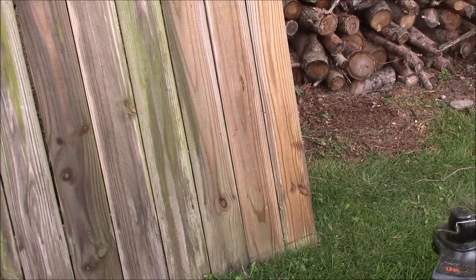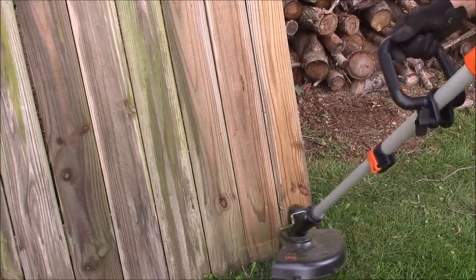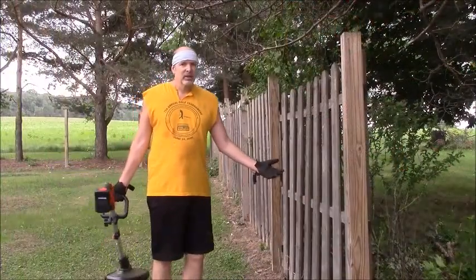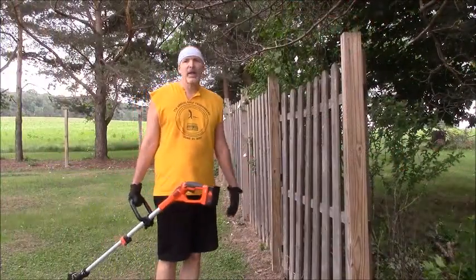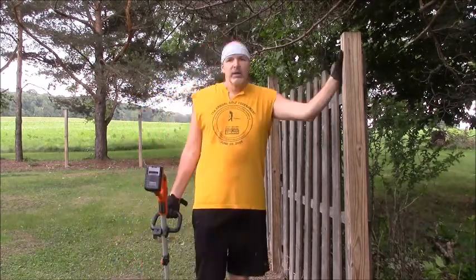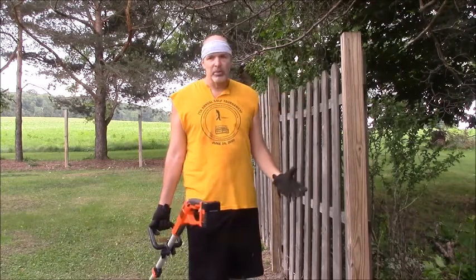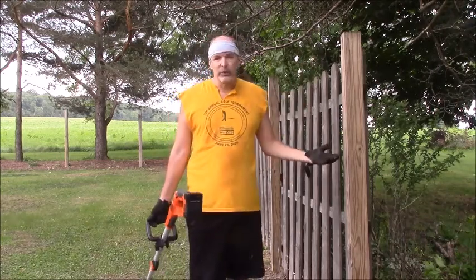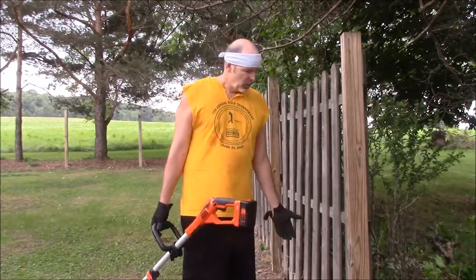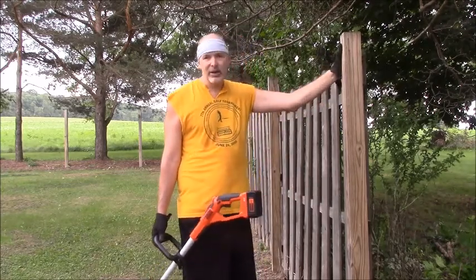Watch what happens on this piece of fencing, the damage that a trimmer can do. So that was just 15 seconds on a piece of fencing. Imagine doing that week after week after week all along your fence. It's going to do some damage. You have to remember that wood, especially a post like this, is basically a straw. The grain and the fibers go up and down and it just wants to suck up water. That's how a tree grows. So anytime you damage the outer membrane of that wood, you're giving a place for water to get in and soak up through the post and deteriorate the life of your post.